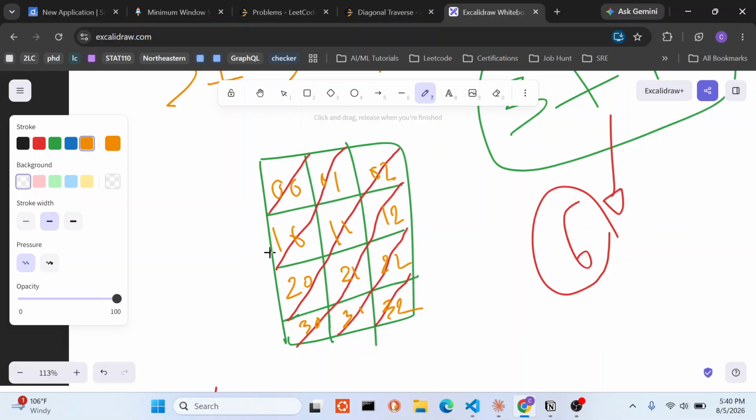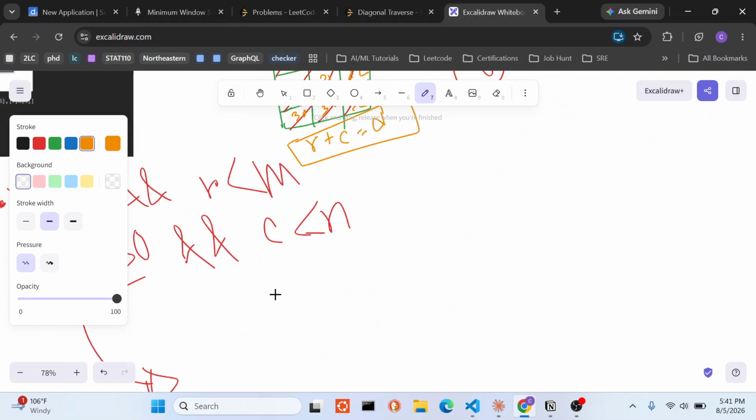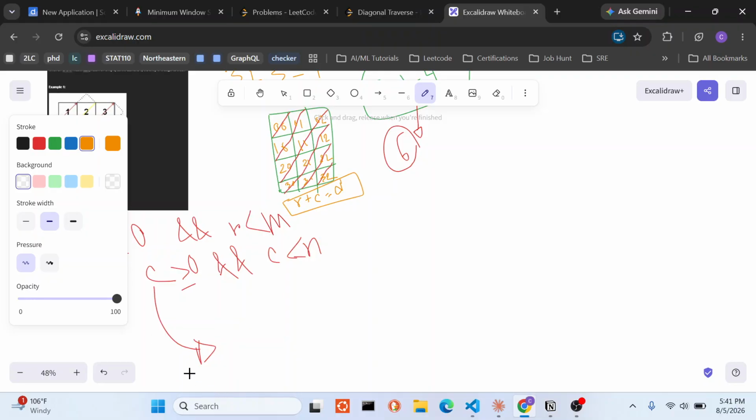If you notice, all cells on the same diagonal sum to a specific number. Here we have 1 and 1, 2 and 0, 0 and 2, and these also match, as do the rest of the diagonals. So it was apparent to me that r plus c is equal to a specific diagonal, and now my whole job was to use this to get an inequality for either r or c, it doesn't matter.